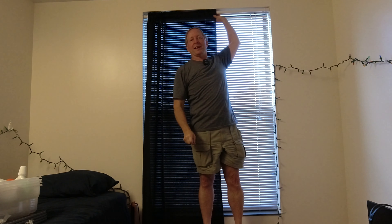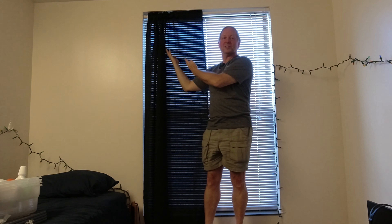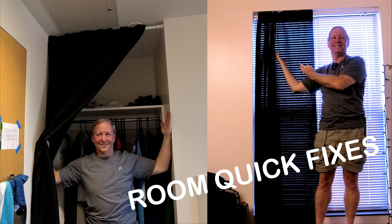And you've got a great curtain here. When you want a little more light, you just slide the curtain this way. A little bit of adjustments off camera, got it perfect, frictions on there, nice and tight, turned the curtain around, and now you've got a room window darkener so that my college kid can fall asleep night or day. And when they want some more light, just pull this to the side.